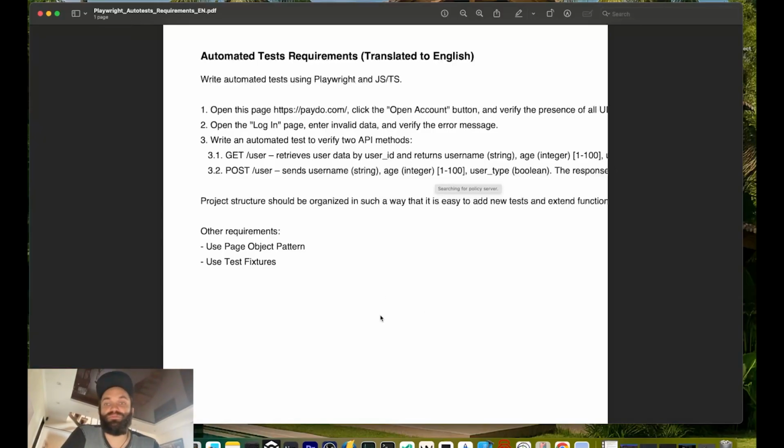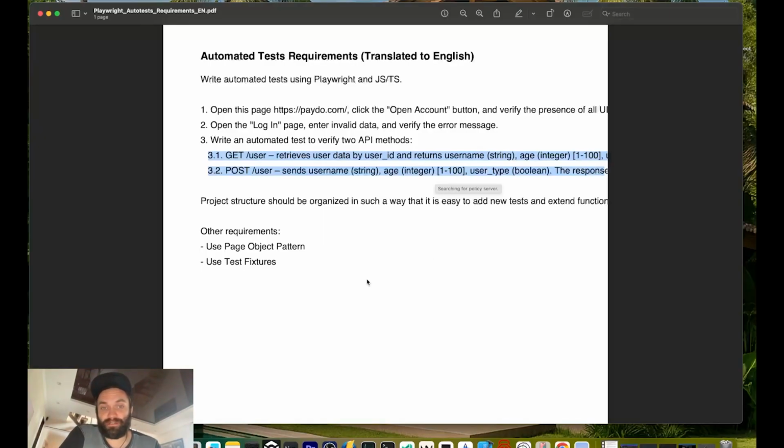And then we also got two cases where we need to automate two API methods, to send dummy data, or the valid request body data, and assert the response. But I think the API cases would also require us to send invalid data chunks, or request bodies, and assert what happens in that case.